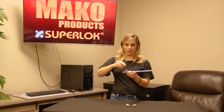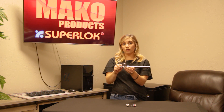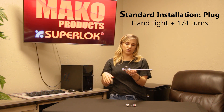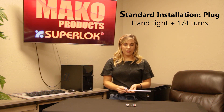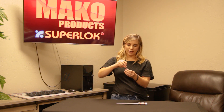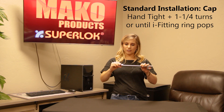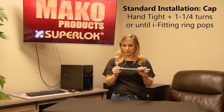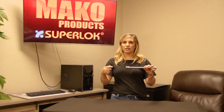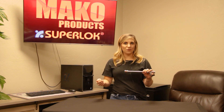Here's the difference between the two. The basic difference is you use the compression plug to plug off a fitting thread. What you will do is your standard installation procedure with the plug. And then with the cap, it's your standard installation procedure — inserting your cap onto the end of your tubing, doing your standard installation procedure. Or if you're using our super lock fittings, you will install it until the red ring pops off.